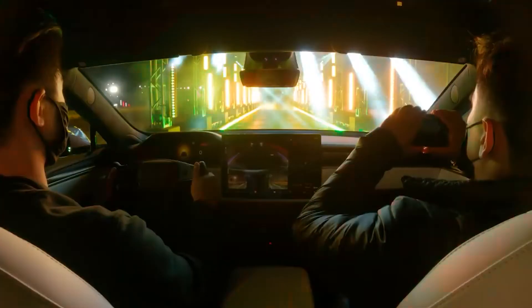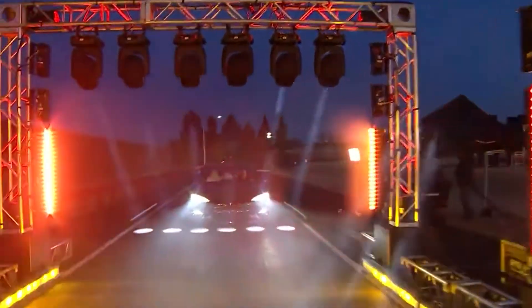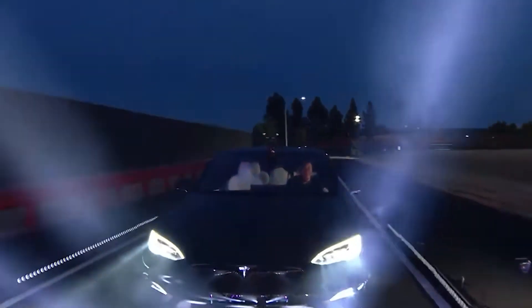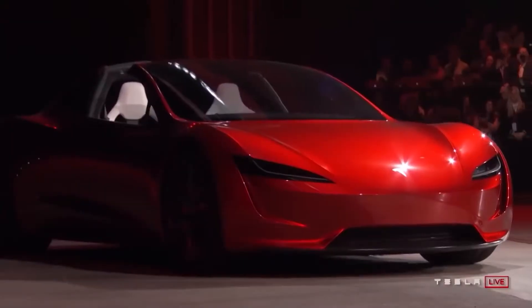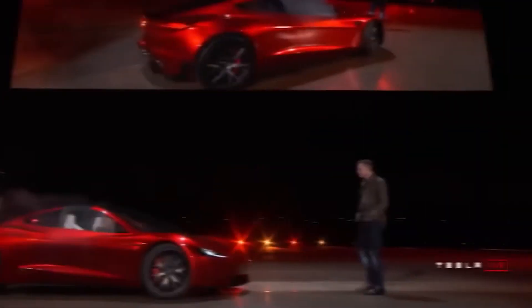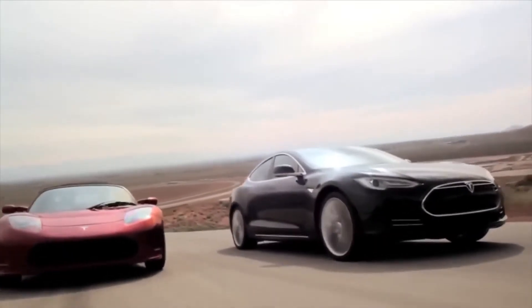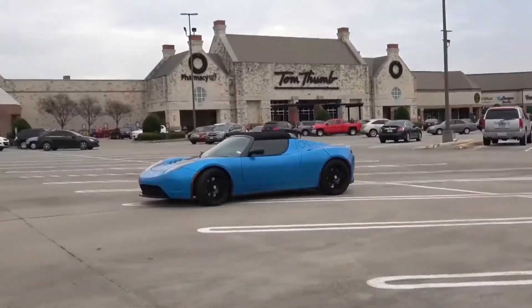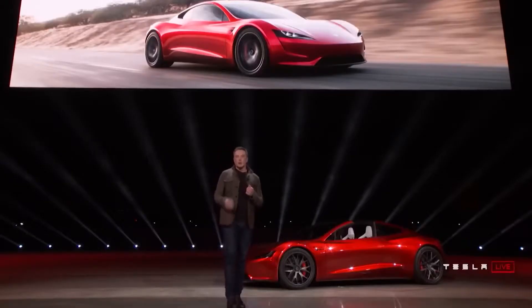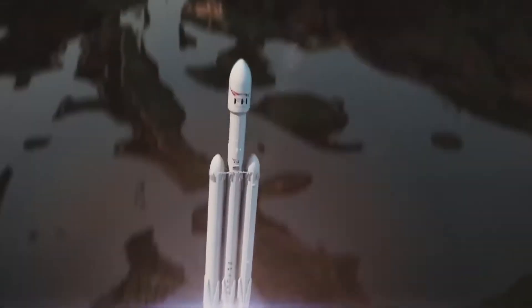The original Roadster paved the way for Tesla's now-successful EVs including the Model S, X, 3, and Y. Before November 16, 2017, 'Ludicrous' denoted Tesla's highest possible performance mode. During the unveiling of the new-generation Roadster, Musk said there's only one thing beyond Ludicrous and that's Plaid. He declared the new Tesla Roadster will be the fastest production car ever made, displaying a 0 to 60 mph acceleration time of just 1.9 seconds.